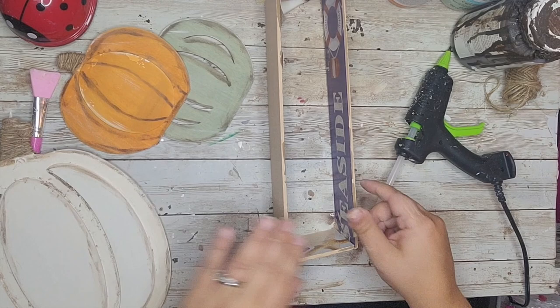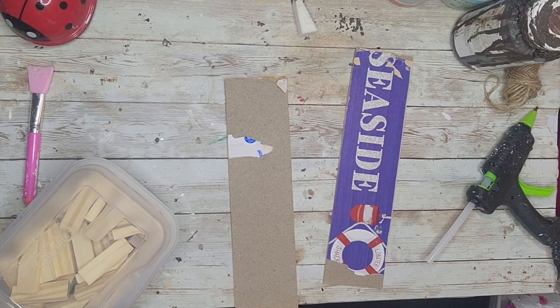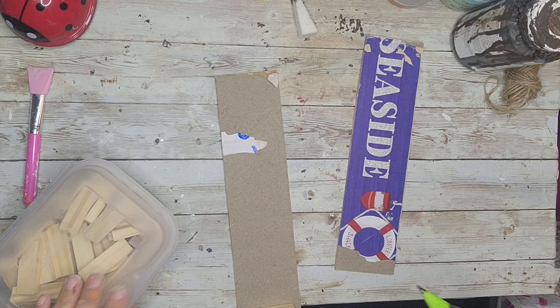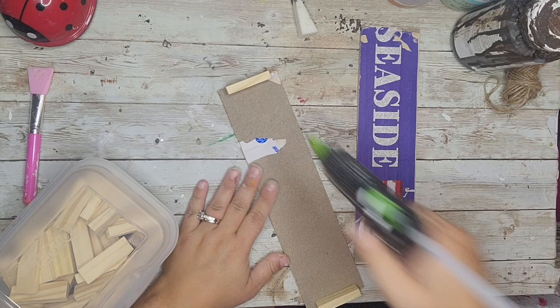After that, I took my box, and this is where I decided to change it. So the first thing I did was deconstruct it and I took it apart. So now instead of having those square pieces on the end, I am going to hot glue a Jenga piece to each end. I'm doing this because it's going to make it a skinnier, narrow box because I did not need it as big as it was.